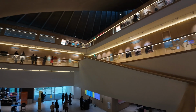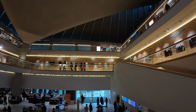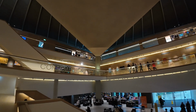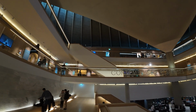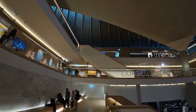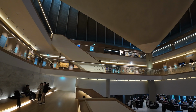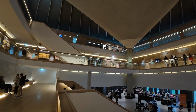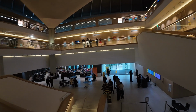So we're in the Design Centre building, which is quite a building of its own, to say the least. It's got a lovely cosy feel to it. And whilst it looks quite funny from the outside, as you've seen from the previous footage, actually inside it feels quite warm. I love the way that they've got all the design stuff around the outside, so you can literally just walk around the foyer. So anyway, we'll go and have a look at that in a second. Plus you've got a coffee shop, gift shop, etc.